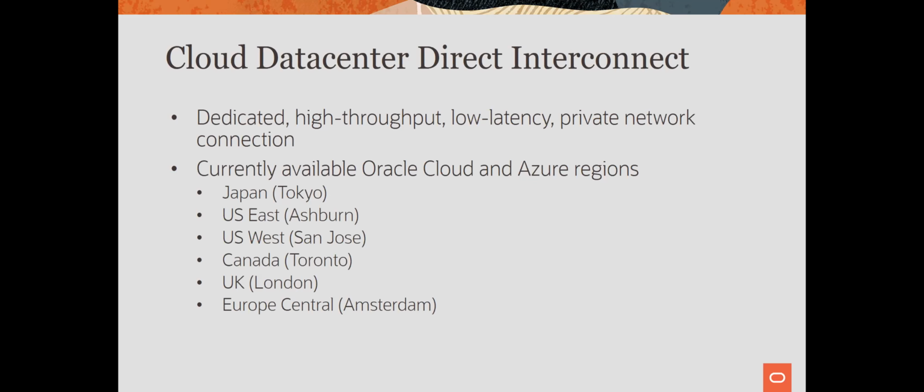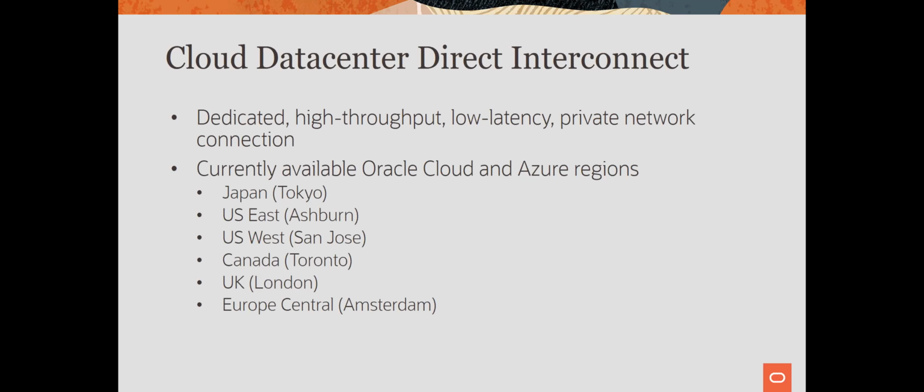And with this direct interconnect, we're looking at something like 2 millisecond response time. And if you're looking at this through our cloud consoles, you'll note that Oracle calls this Fast Connect, and Microsoft calls it Express Route. They're the same thing. They're just the direct interconnect. We just brand them a little bit differently. And you can use Express Route to connect to Oracle's Fast Connect, and then hook up Fast Connect to connect to Oracle's Express Route.